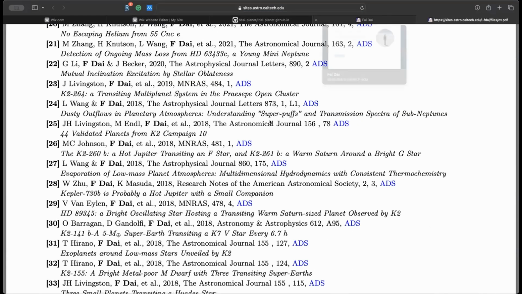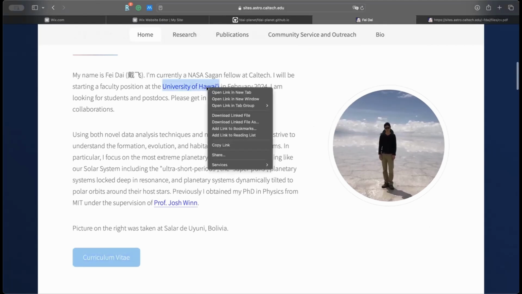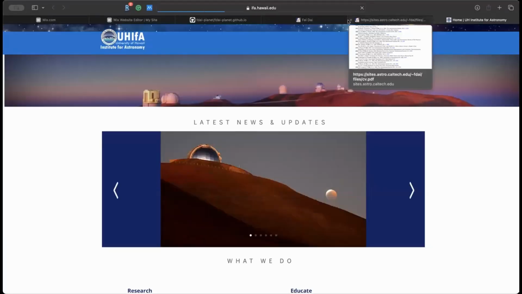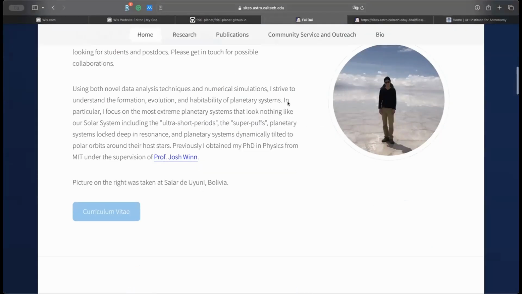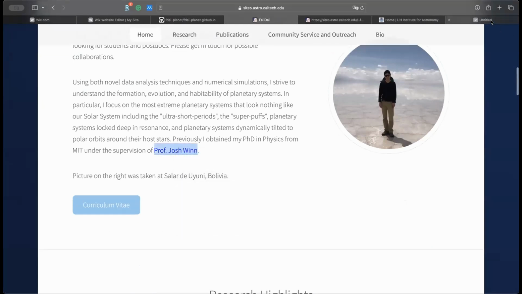It's very convenient for the users. Or you can also embed links on your personal website. For example, I currently work at the University of Hawaii, then you can link them on a personal website. And this page is actually my PhD advisor, Josh Win.